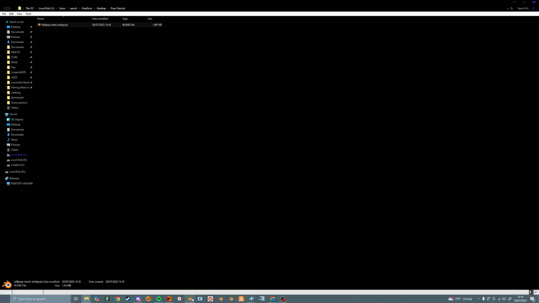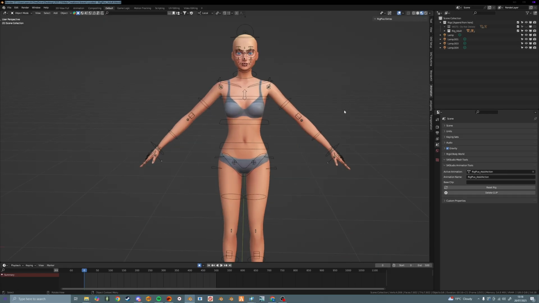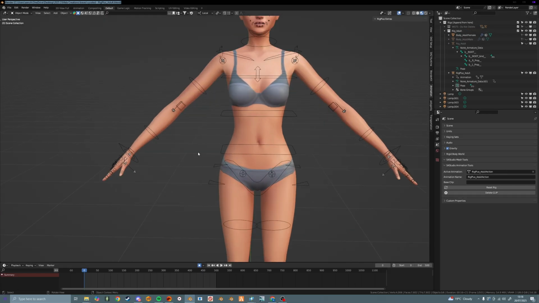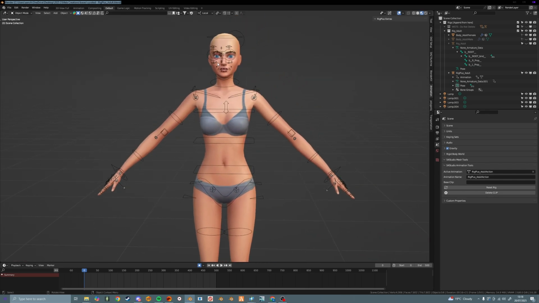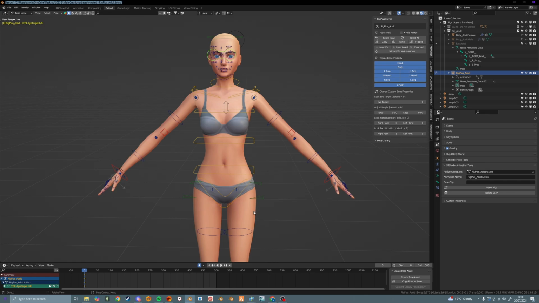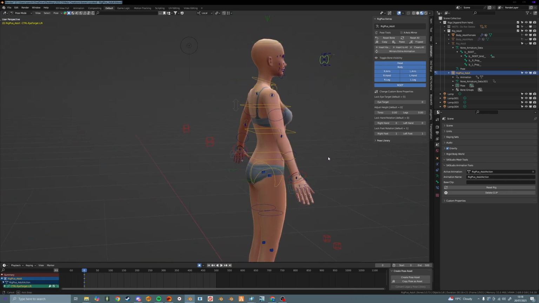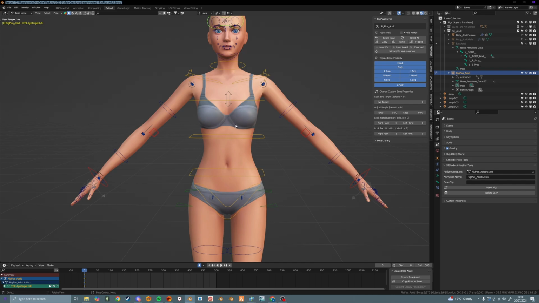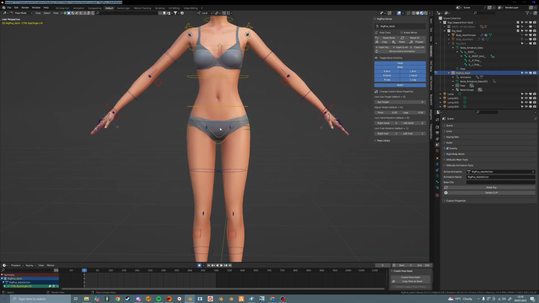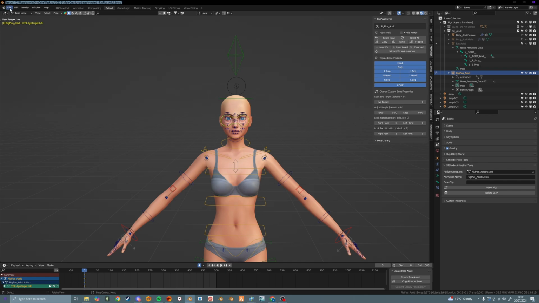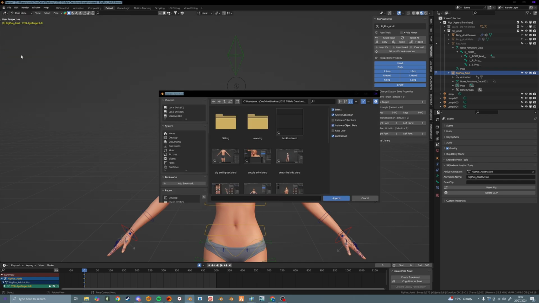Okay, now we're gonna go back into Blender where we have our default rig. If you haven't seen my tutorial yet on how to use the fixated rig helper, please go back to part 1. I run through how you set this up, but you should have your default file with the auto keying gone and everything. And what we're going to do is come up to here and go file, and go append.